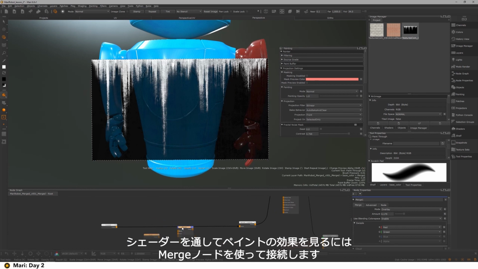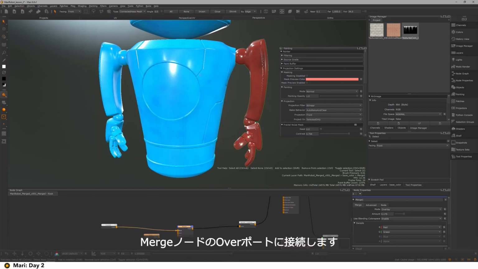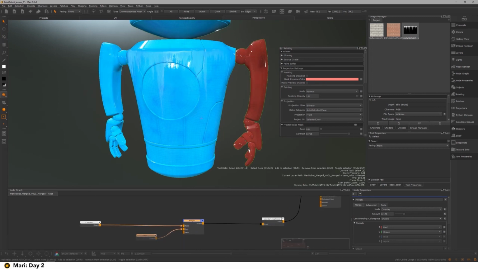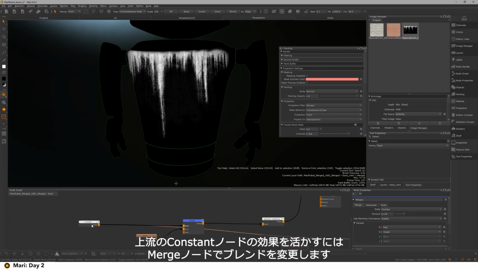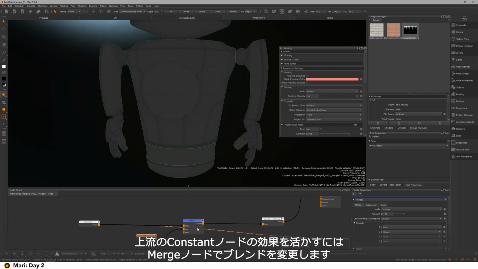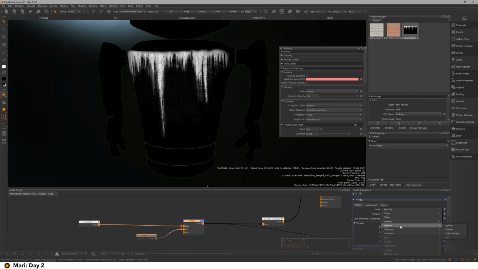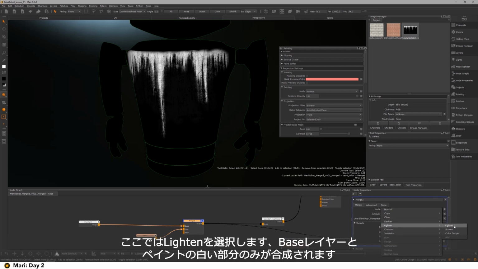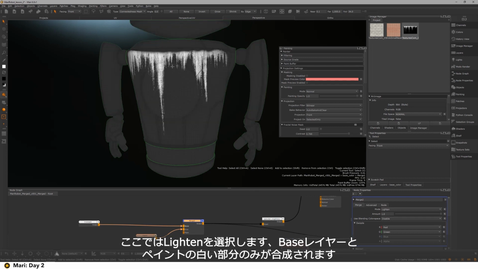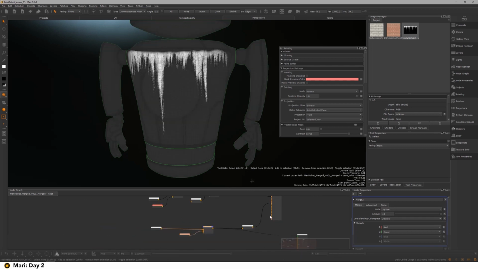So I press M on this, and I'm going to change tools so I'm no longer seeing this image on top. And again, if I put this to over, we'll see that when I view my specular roughness, it's gone from this value that we set up before, and it's just ignoring that because we've just merged it over. So if I change the blend mode from normal to lighten, it's going to keep that bottom value, but anything that's white, so these drips, it's going to add that on top, and it's going to ignore the black here. So I'll get my value from before, but I'll get these drips.